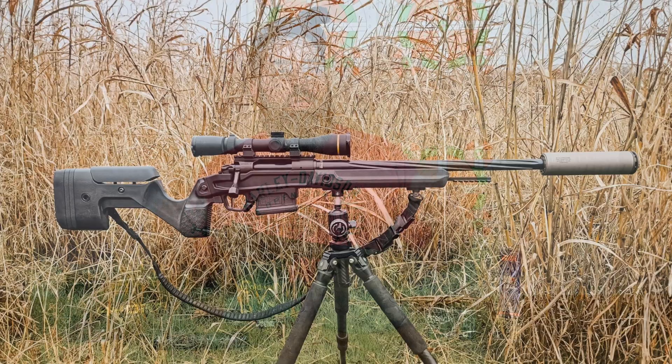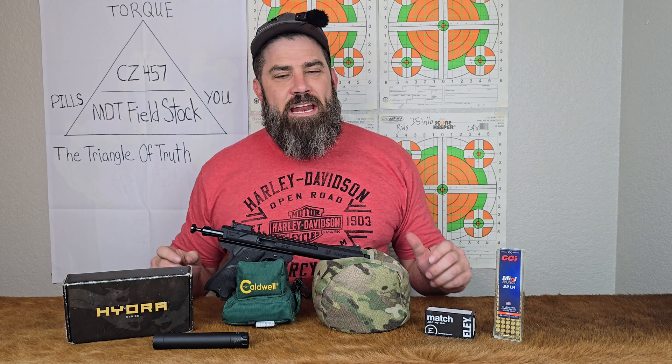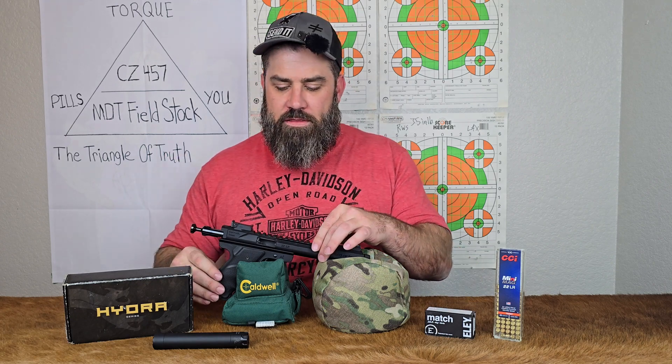So I decided let's make a series in which I'm going to be testing this theory — that adding a suppressor can increase the velocity for your firearm — with a handgun, semi-automatic rifle, and a bolt-action rifle. In today's video, we are going to be using the Volquartsen 22 long rifle handgun and a KS Gear Supply Hydra aluminum suppressor.